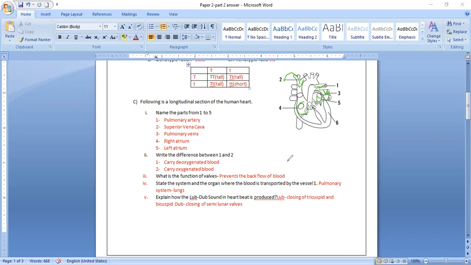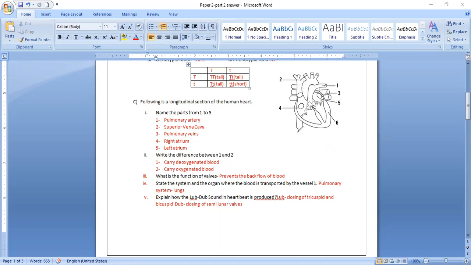So here in a heart, the upper part of the heart we call atrium, the lower two parts we call ventricles. And when you divide like this, this side right and this side left. Okay, with that you have to name. So you have 4 chambers in human heart, right? So these upper two are auricles, lower part ventricles. This side right side, left side. Okay, right. Next is write the difference between 1 and 2.